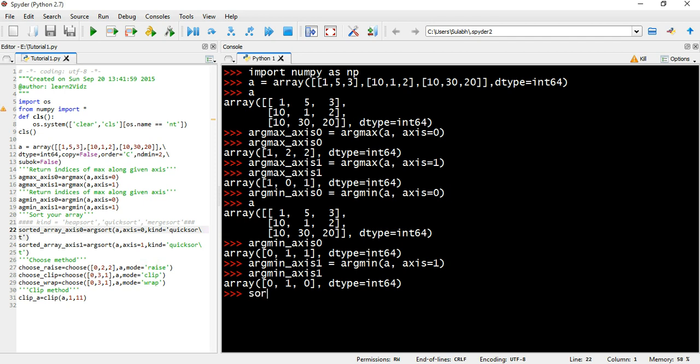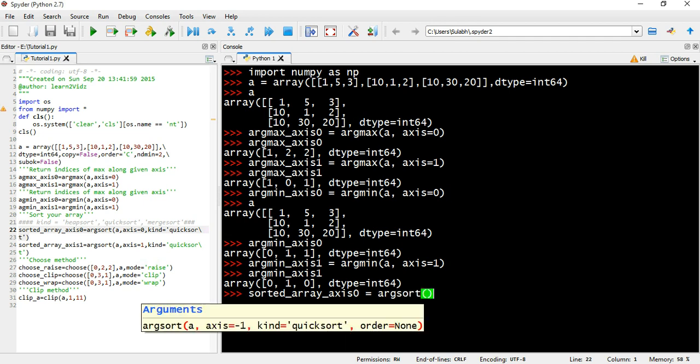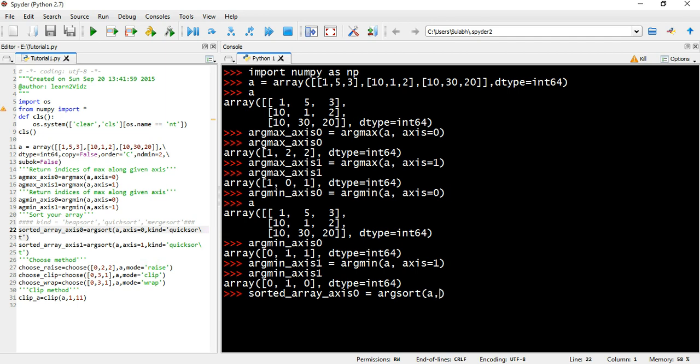So you define your object, sorted array along axis 0, and you give the method name, which is argsort, and you want to sort your array A, and next thing is you define axis 0, and now the third definition is kind, and then you define the algorithm you want to use. So I say quicksort.